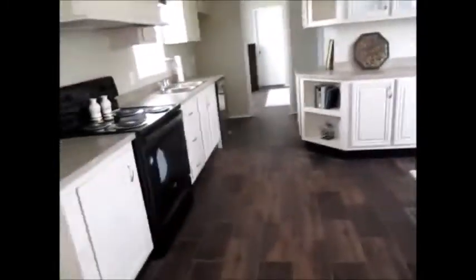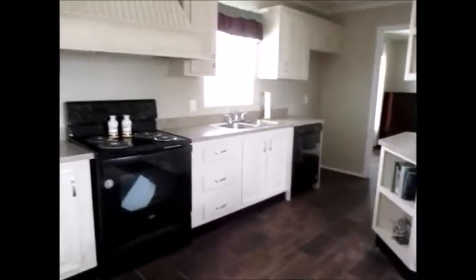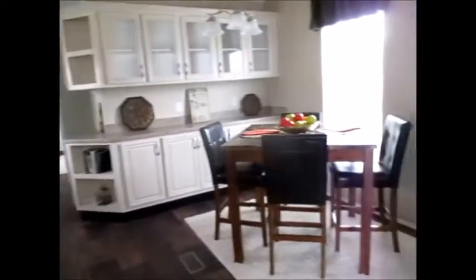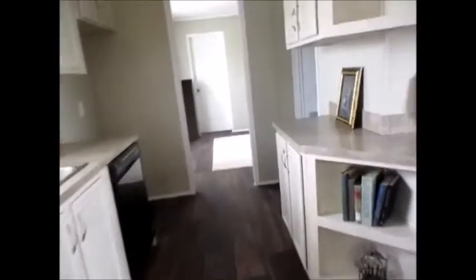On certain things about this one I love it. And you know what I love the best about this one? The island is not in the middle of the floor, so you got a straight range right here — boom, got that straight area. The island is not right there. I like islands, but this is a clean shot — walk straight through, refrigerator goes right there, and you have a kitchen window and sink.